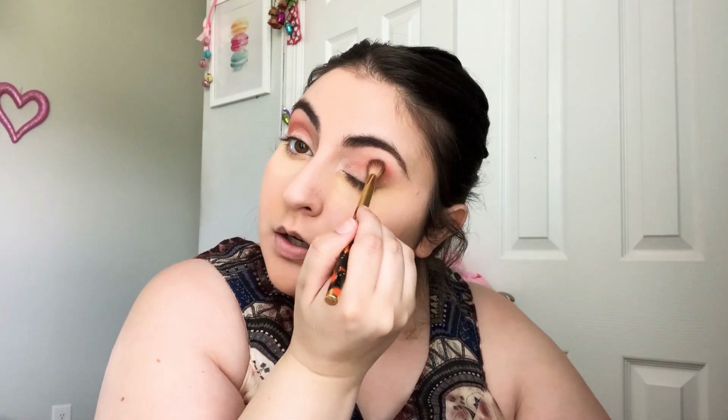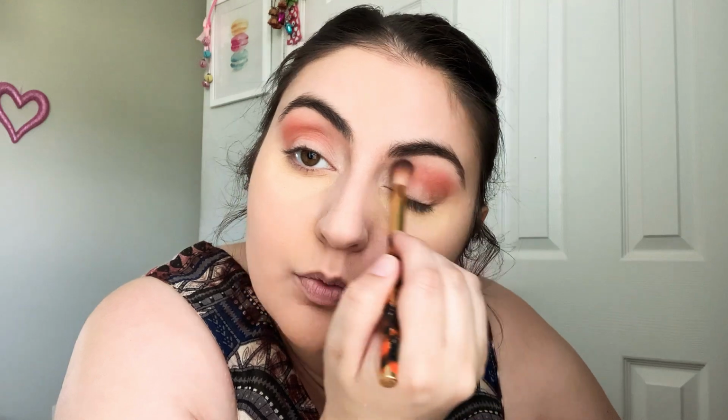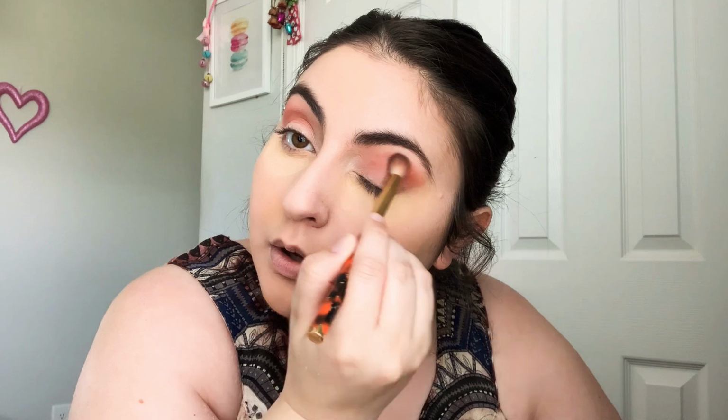Don't drag. Circular motions. Back and forth, back and forth. It's like you're going back and then you're going forth like that. See? And that's really how you get that desired buffed out look. Okay. Just want the desired shade. You can really put whatever color you want on out of this palette. Or better yet, pick your favorite palette and follow these little steps, you know?